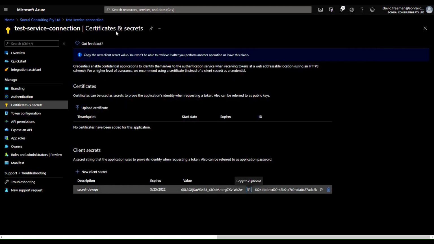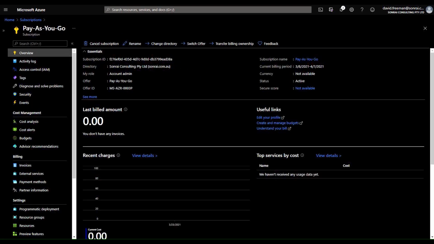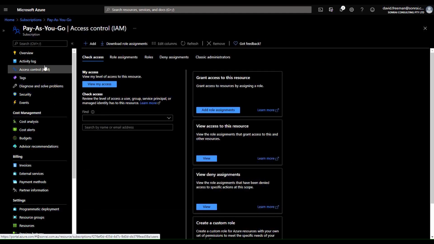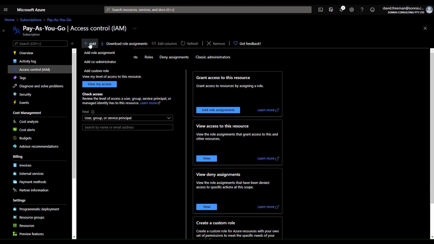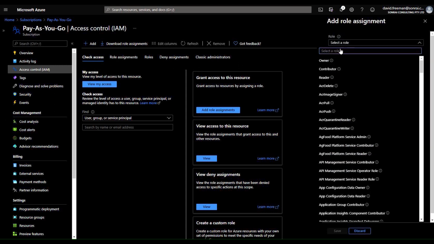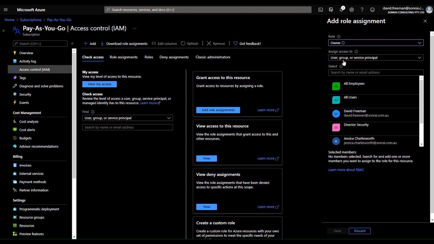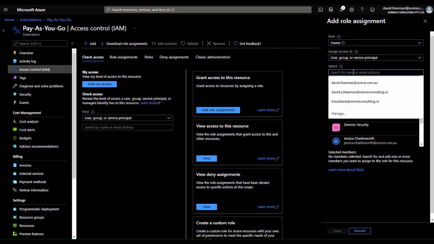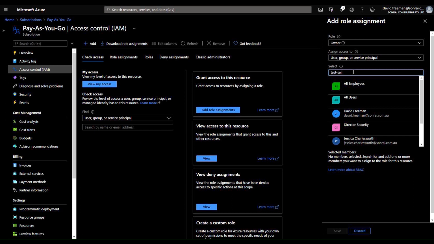Now we want to give permissions to this service account to the subscription. So this is just the pay-as-you-go subscription. We'll go into access control and we'll add a role assignment, and we'll just give it an owner. Obviously we'd be a bit more circumspect if we wanted to do this for real.